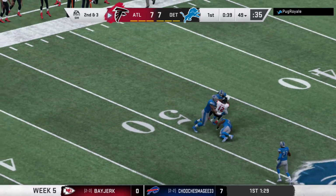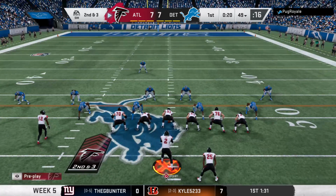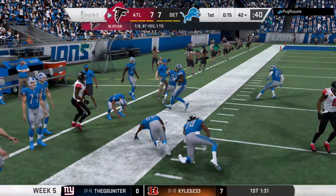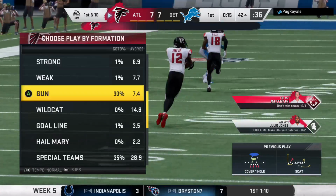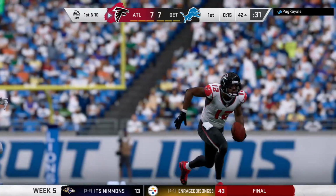One thing I can say pretty safely, that route is not called if you don't have a guy who can throw the ball and put some mustard on it. Because if you're going to lollipop it in the middle of the field, bad things usually happen. It takes a strong-arm guy who can rifle it in there, and they were able to successfully complete that one. 9 yards to pick up there, and it's a 1st down. A gain of 9 yards. And a Falcon 1st down.